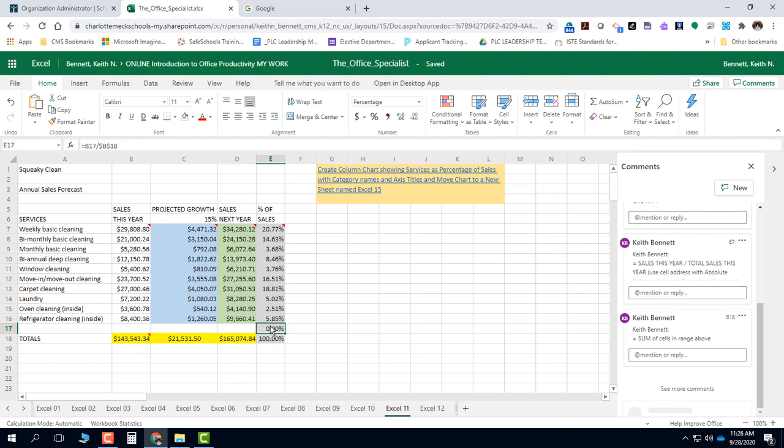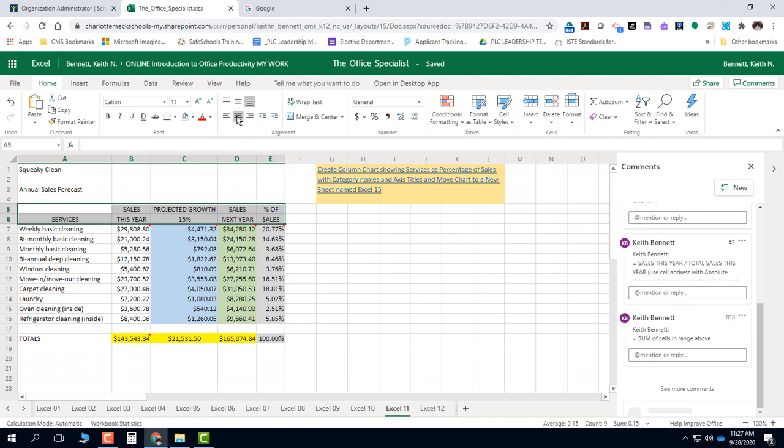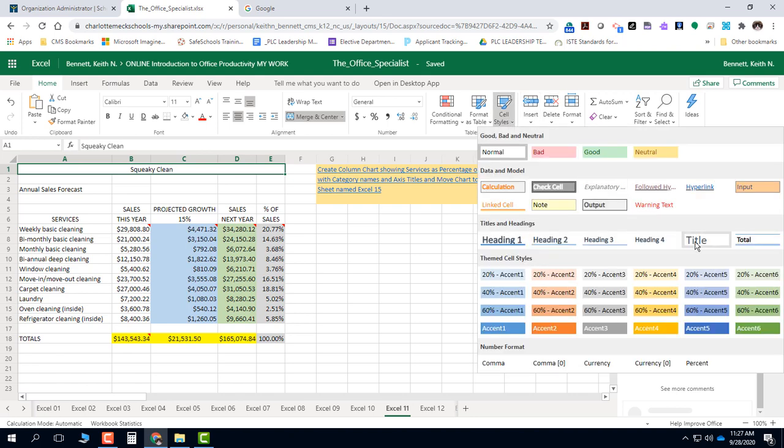So now I want to click on this cell right here, and again I want to go under the editing button and click the clear all button for that one cell. And then again, a couple little changes I want to make. I want to select cells A5 to E6, and we want to click the align center button to get all that text in the center. And then we want to merge and center A1 through E1. And then we want to apply the cell style of title.